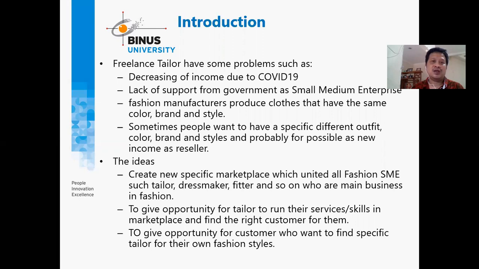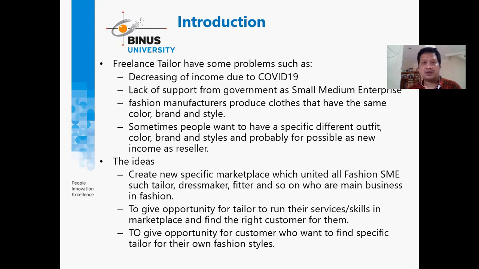This is because of the decreasing income due to COVID, like I said. There is some decrease in the number of employees because of the limitations, which we already know about. The COVID-19 pandemic influences many sectors. It hit income even for flights and tourism. This has become a problem as well because everyone has to stay at home. At the end of the day, they don't need outfits or clothes.